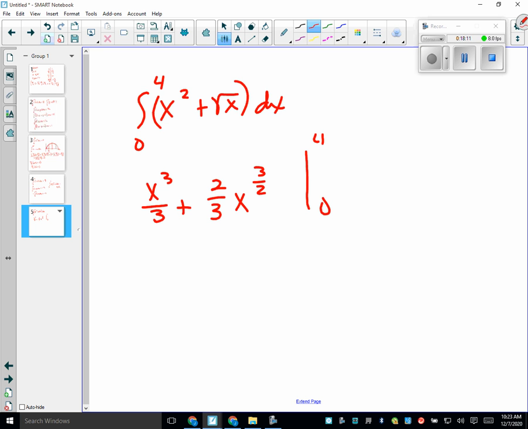Can you show the steps in that? Is this what I have? Yes. Isn't the antiderivative that? You flip it on top. Right? Which is 2/3 x to the 3 halves? Okay, plug in 4. What do I get?